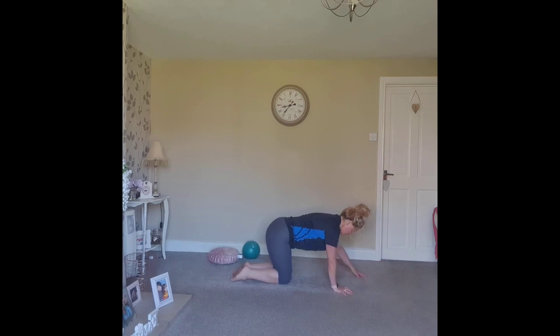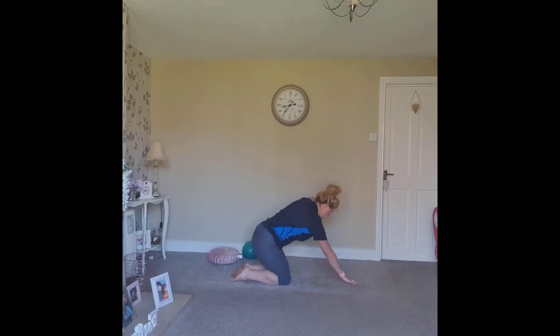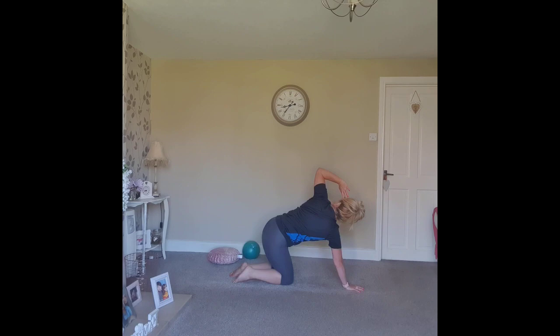Take the opposite arm and bring it up to the temple. So we're making a little salute. We're going to lift the elbow as it stays in line with the shoulder and open up towards the ceiling. We want to keep the pelvis stabilized throughout this movement. Exhale to open up. Inhaling to close.